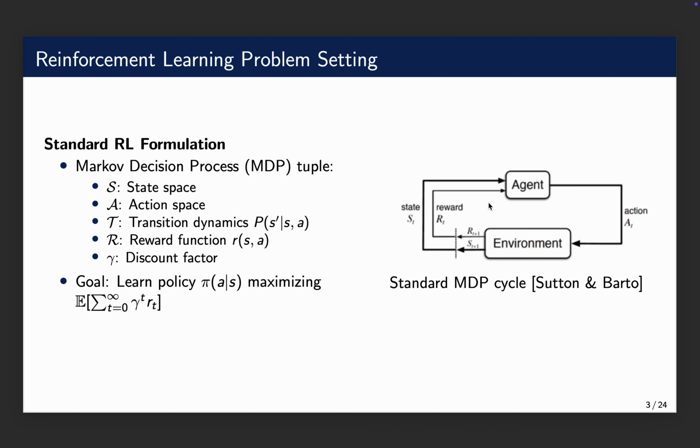But this formulation has a small problem: the future is uncertain. Rewards at a future time are slightly less valuable than the current rewards. As time goes on, the rewards become less and less valuable because they become less and less predictable. In order to model this, we add a discount factor to this formulation where we seek to maximize the discounted sum of rewards, which is the summation of gamma to the power t times R_t. Gamma is usually a value between 0 and 1, and as t increases, it decreases, bringing down the value of the rewards obtained at a later time step. So this is the reinforcement learning setting.